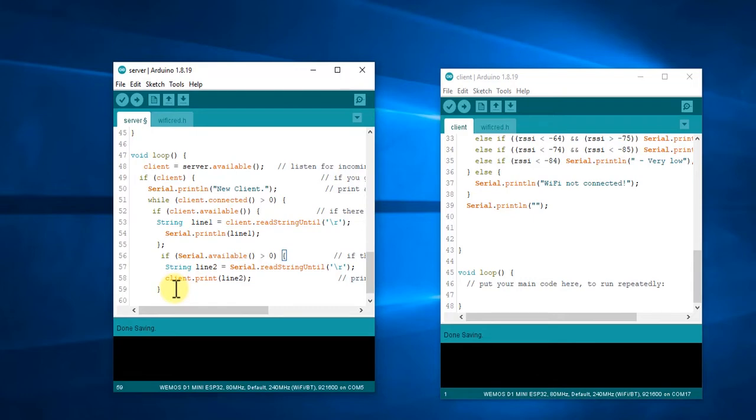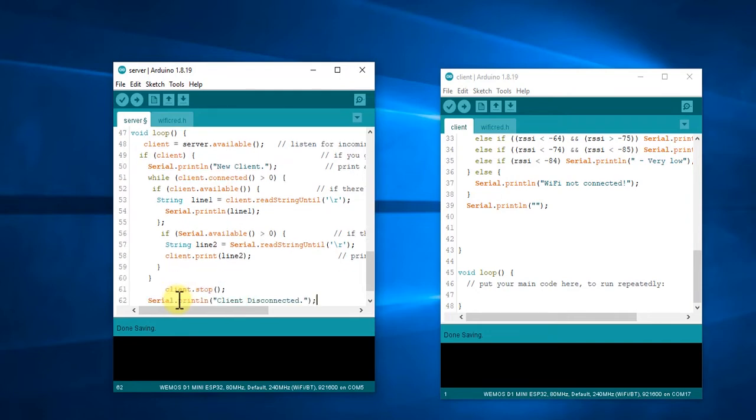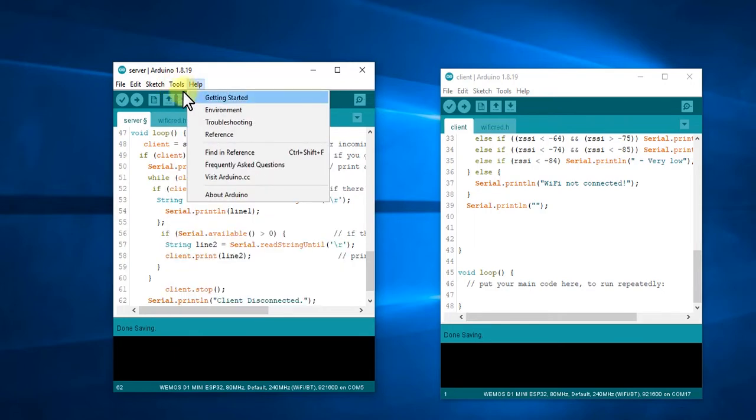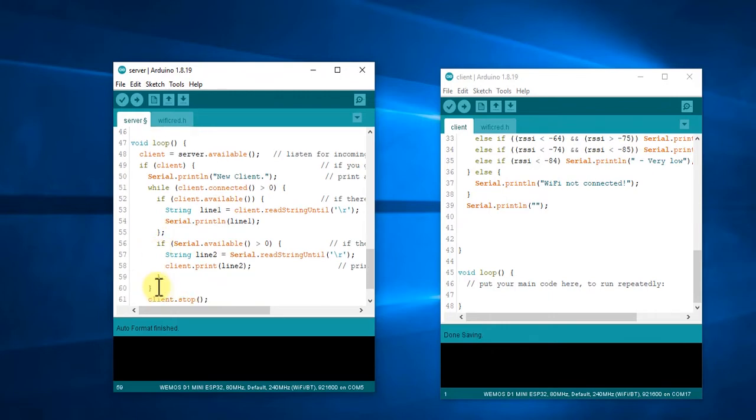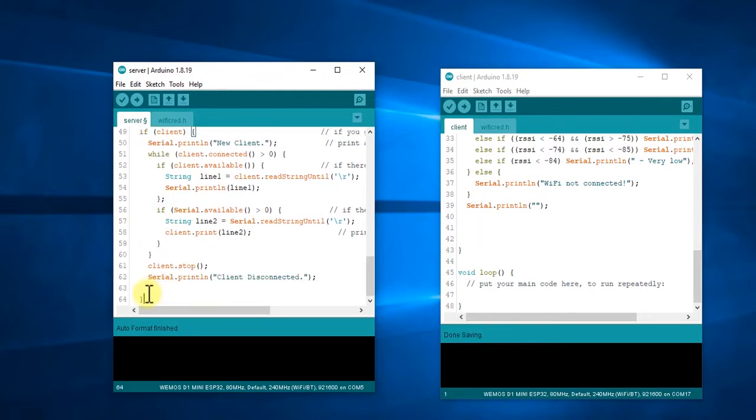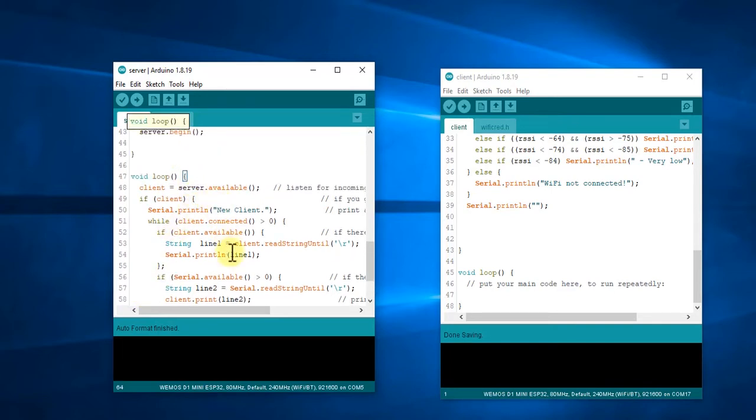So after that is done, we close this connected loop here, because if the connection is lost, the server will close the connection here, like that. So now we'll see if the brackets are in place here. We have to add more brackets here in order to close the loops here.